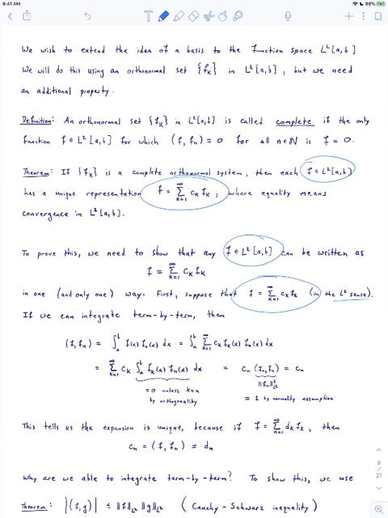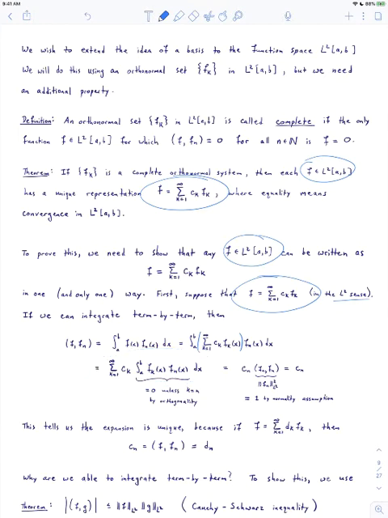So we can integrate term by term. Now, that's something that we should verify, but assuming that we're allowed to integrate term by term, then if you integrate it against fn, so if you look at the inner product of f with fn, that's just the integral of f against fn. That's the integral of the sum, because we're assuming that that represents f. That's our assumption here. So if we can integrate term by term, then we just take that integral inside here. And then we have this expression right here.